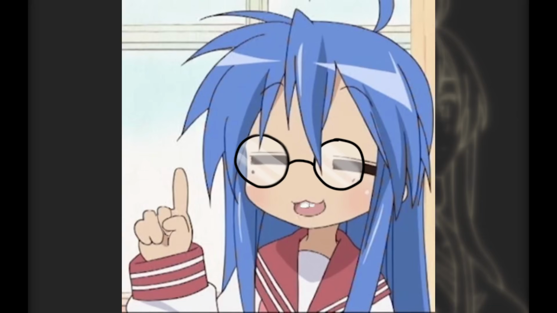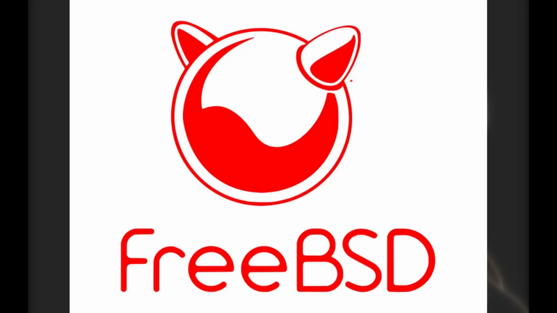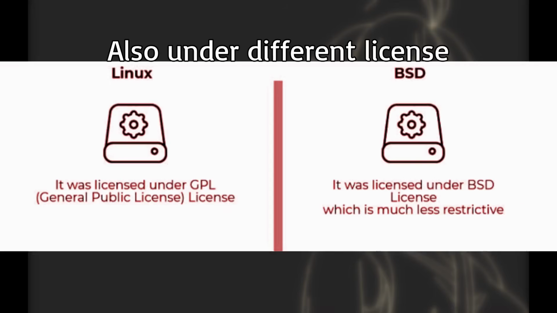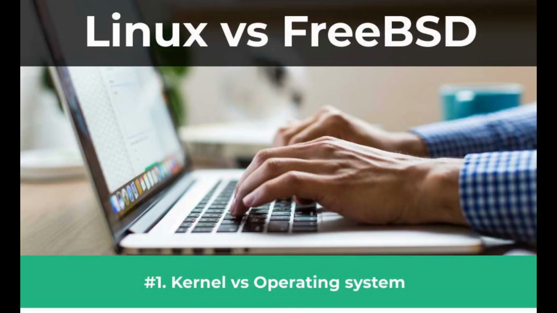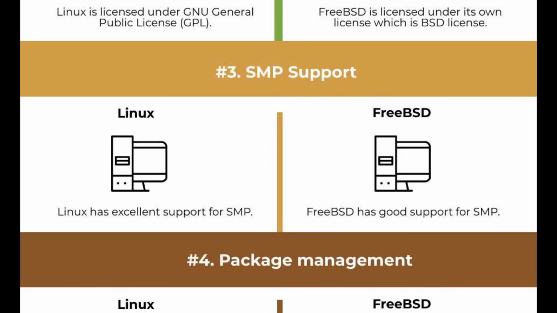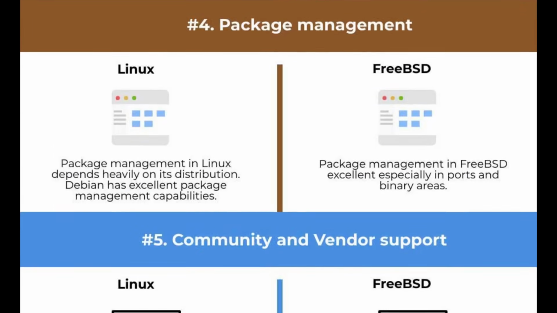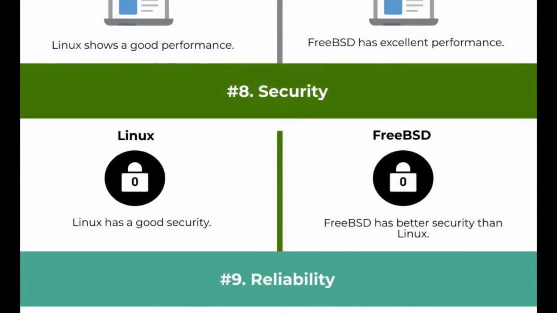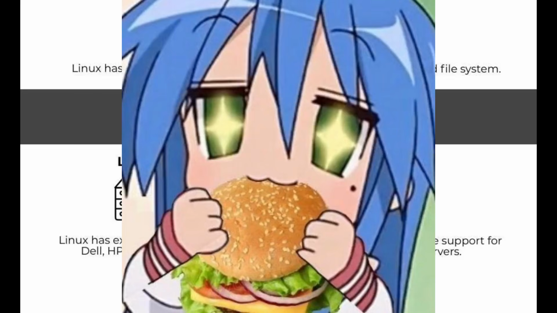A common misconception is that any descendant from BSD, let's say FreeBSD, is like Linux. But a huge difference is that Linux is just a kernel, and BSD, in this case FreeBSD, is a full operating system. There are definitely some pros and cons, like stability here and there, and one side has more support and a more active community, but it is basically the reason why I want to try it in the first place, because I'm fascinated.